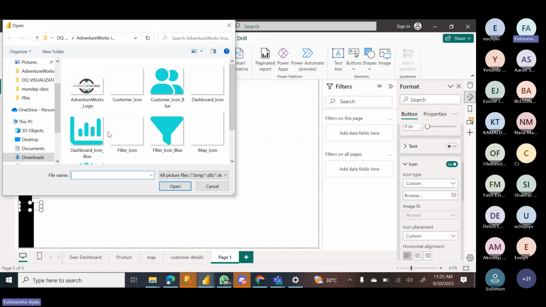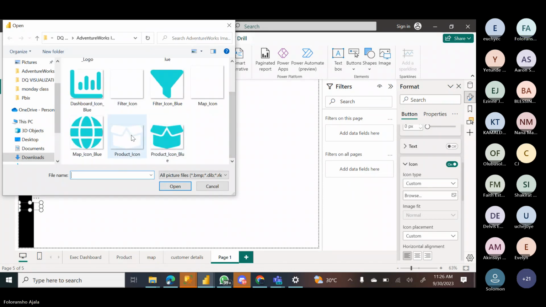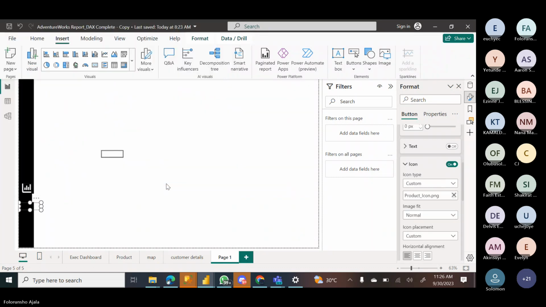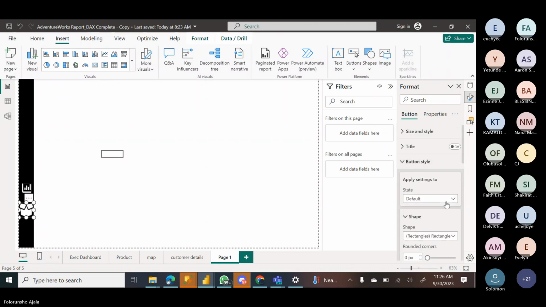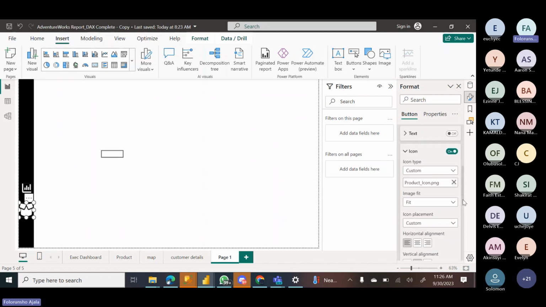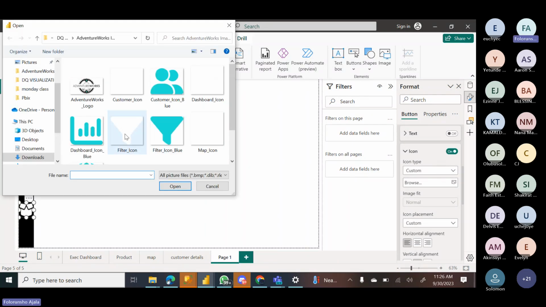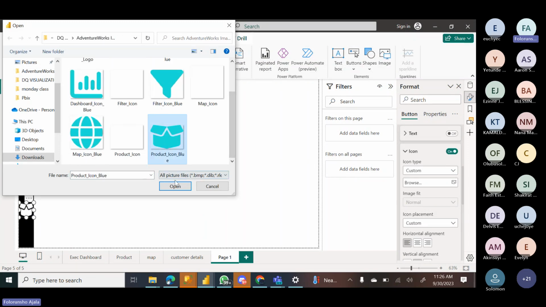So let's bring in our product. I will change it to on over. When I over it, I will remove this one. So when I over it, it should show me this one. Open.